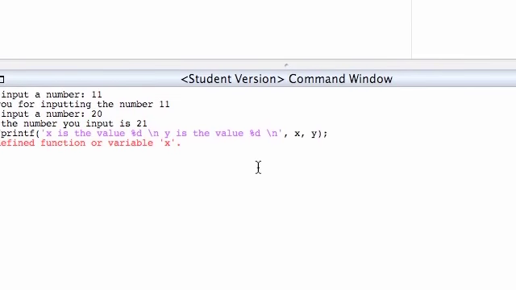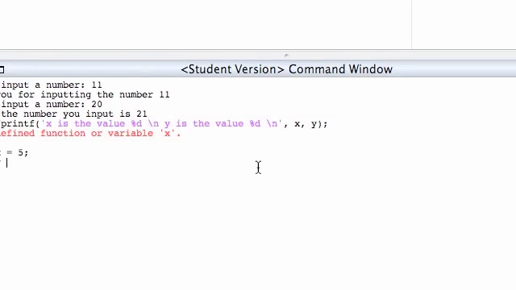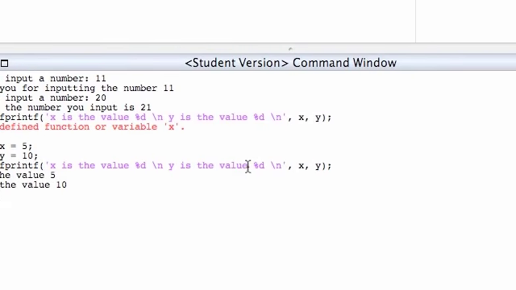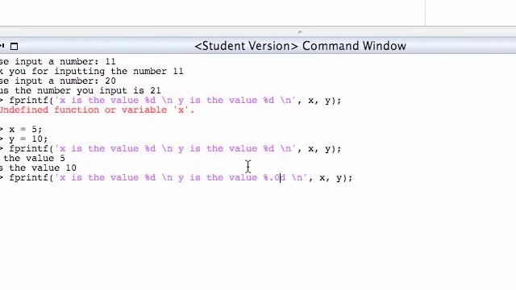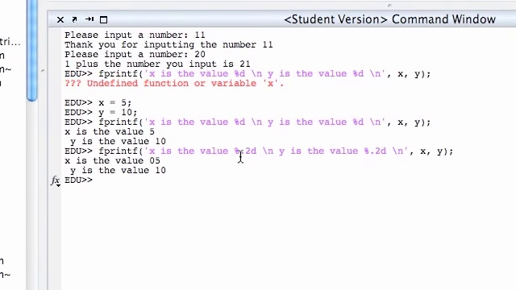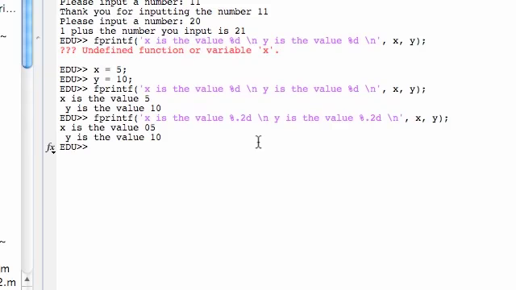Oh, sorry, we haven't got x, so x equals 5, y equals 10. And if we redo this d thing, oh, maybe not. Sometimes it comes up with scientific notation if you have things like, let's say, 0.2. Play around with that, have a look at it, get comfortable with it.